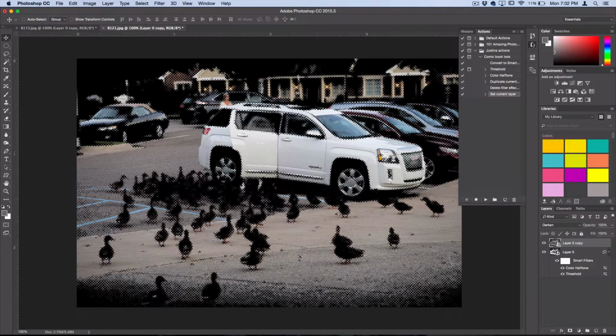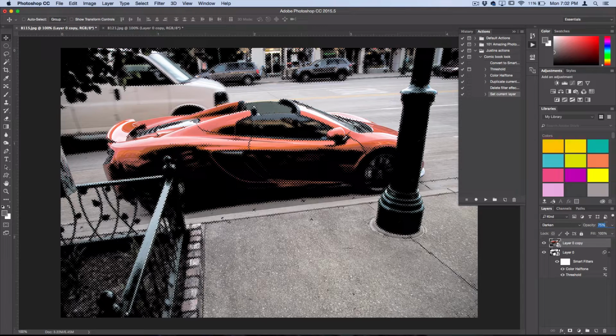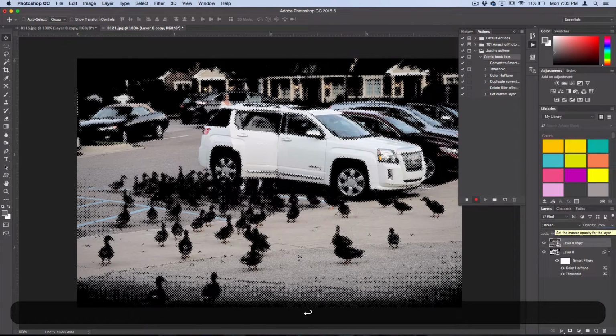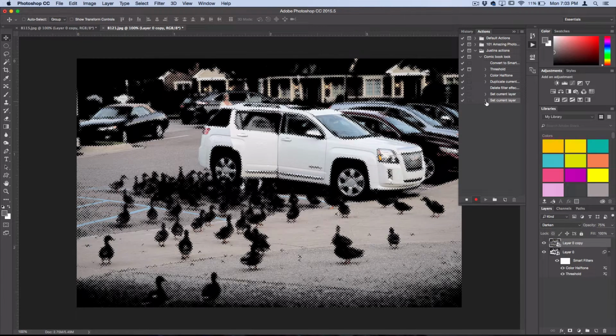Now as I'm recording this, I'm glad this kind of happened. You saw that I actually set my last layer to 75%, but I clearly didn't hit enter before I stopped recording, so it didn't capture that step. And that's good, because I'm going to show you guys how to add stuff onto already made actions. So we can see the last thing that happened was setting the current layer to darken. So if I click on my comic book action, press record, and then just adjust current layer to 75% opacity, you'll see that it adds that step right onto the recording. And then I can press stop.